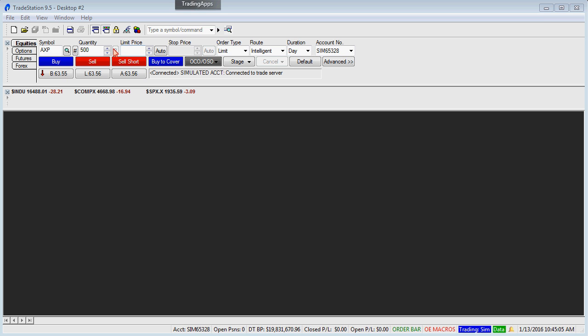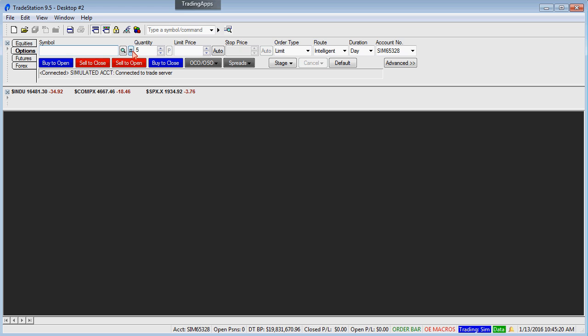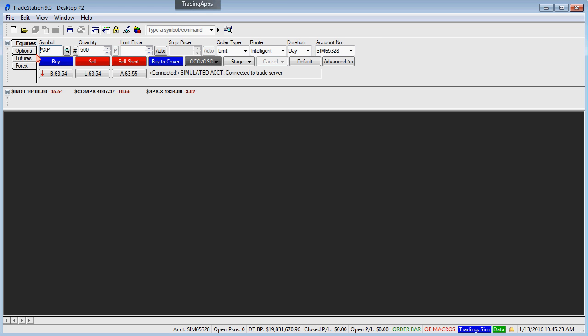All right, so I was going to say that this particular feature is only available for equities and options. It's this little button that has a pound sign on it, or a number sign. You find it also here in the options tab next to the magnifying glass. As an equities trader, you have the ability to express your quantity as a number of shares or number of contracts, or you can do it as a dollar amount. So it's a convenient way of expressing what you want your investment to be.